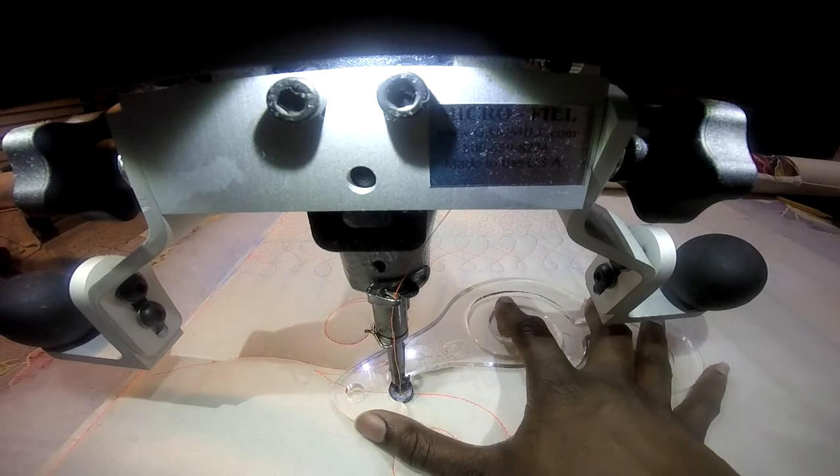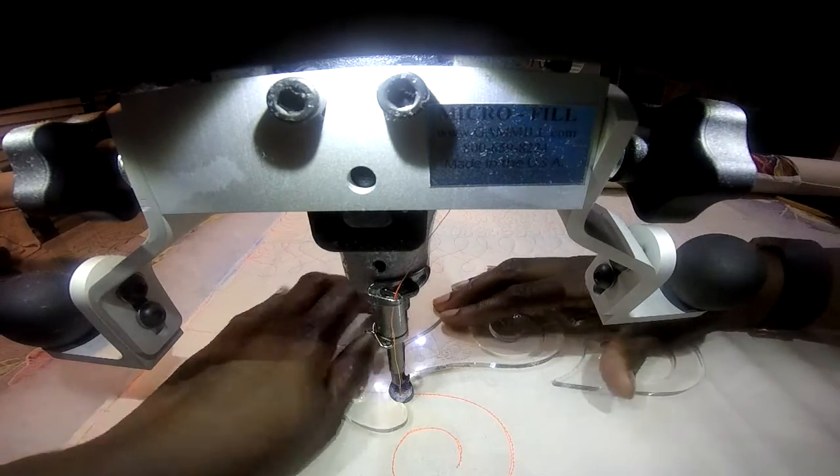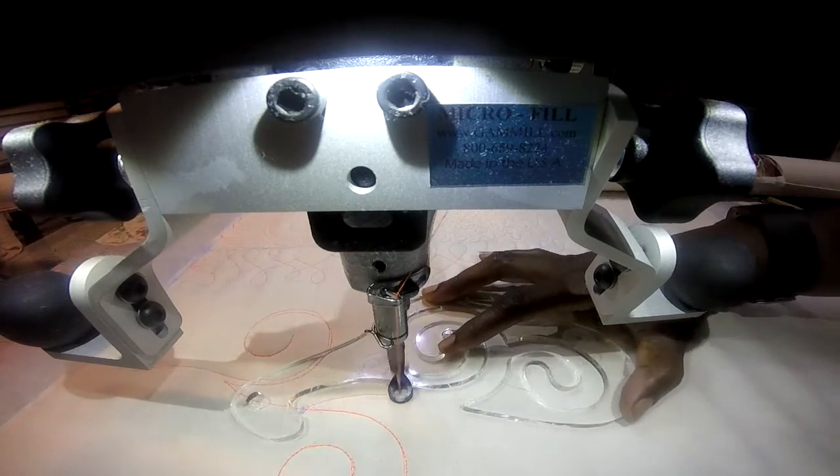So if you wanted this spine to go in a particular place, you could pre-mark kind of where you want it to go, just to get, you know, some reference points. But since this was just a practice piece, I really didn't care.